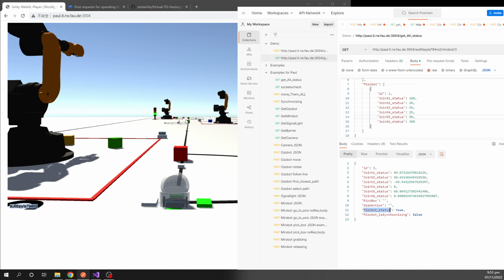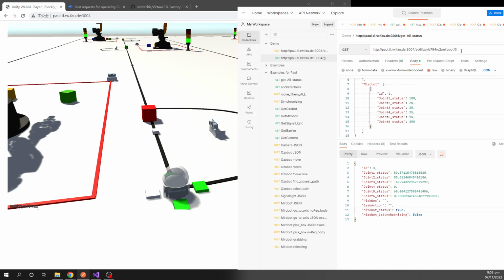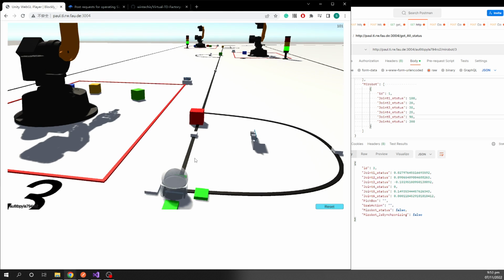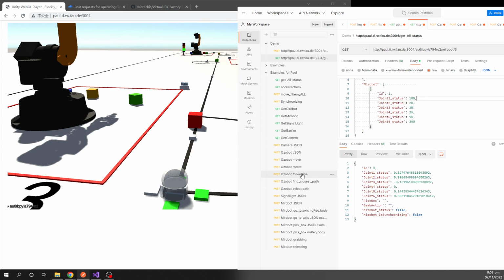This value means that it is now doing its action. And if we check it again, you can see it turns to the value false, which means it just finished its action.